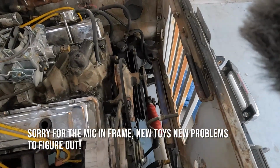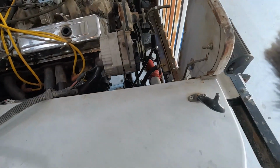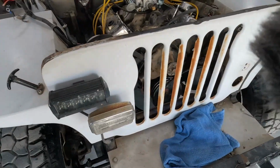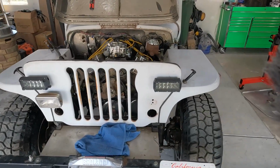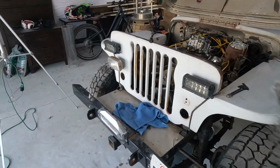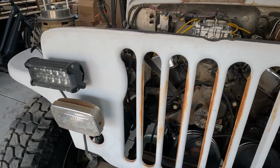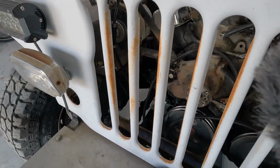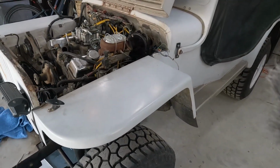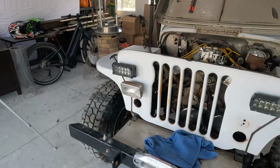Just to give you a look, we did go ahead and pull the radiator out, got the fan pulled off of it. We are beginning the disassembly of the front clip. We've made the decision to split the front clip into the grille and the two fenders as we pull it off for two reasons. First off, we'd like to have the grille split after we're done, because we're going to deal with this surface rust issue and get a respray on that, get it back in primer. And secondarily, we don't want to have to hike this full metal front clip off by ourselves.